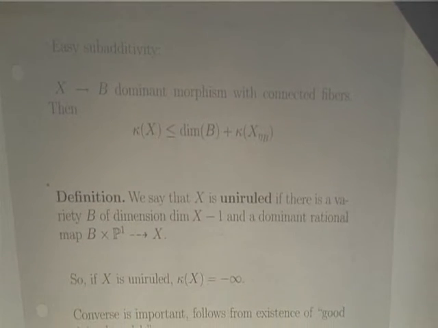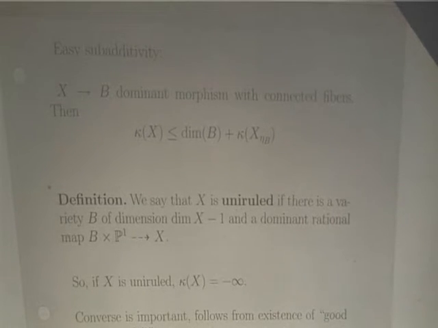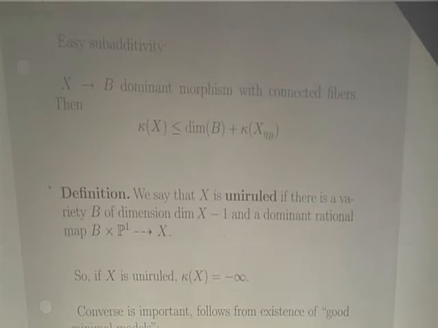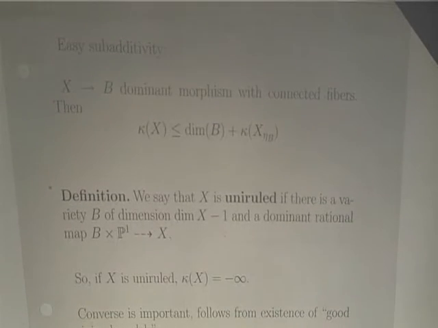You can ask, what about varieties which are not exactly products, but are fibered? Well, you can't say an exact thing in this situation, because you can fiber up to birational equivalence. You can fiber any variety over P1. You can fiber over P1 and in fact you can fiber it over P1 with fibers which are of general type. But what you have is an inequality.